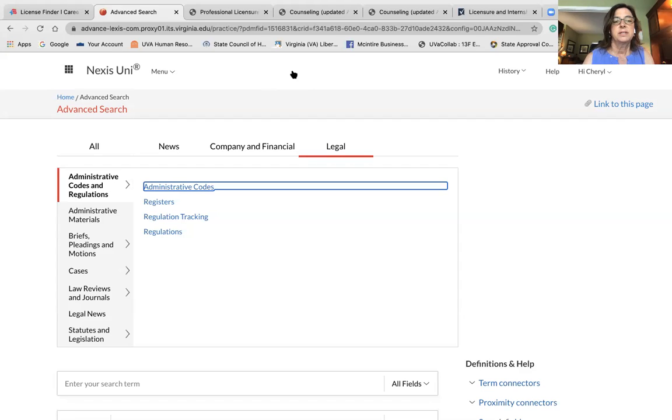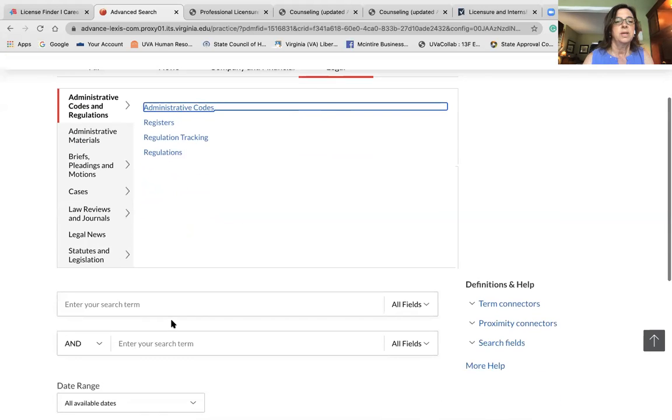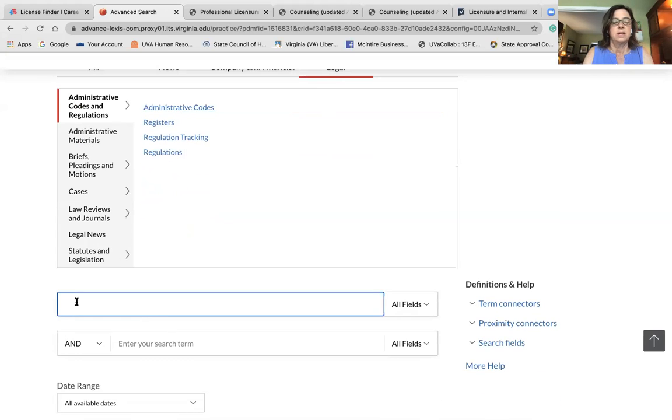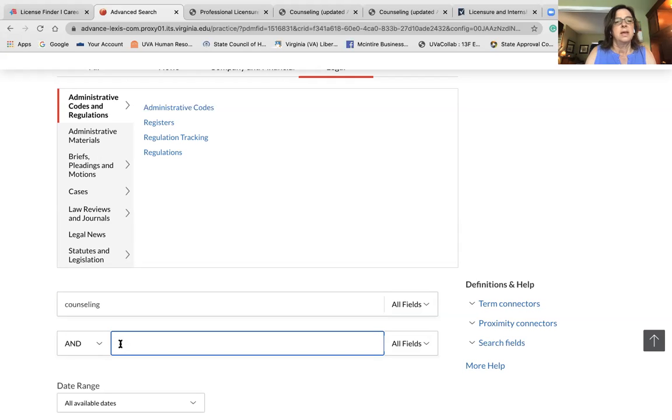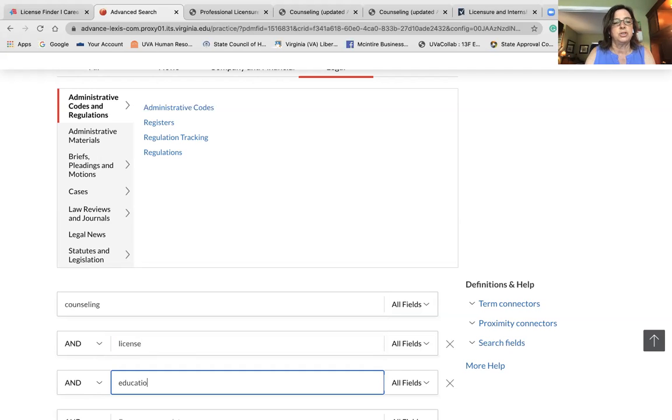we can select counseling license. Actually, it's best to do separate search criteria: counseling, license, education.